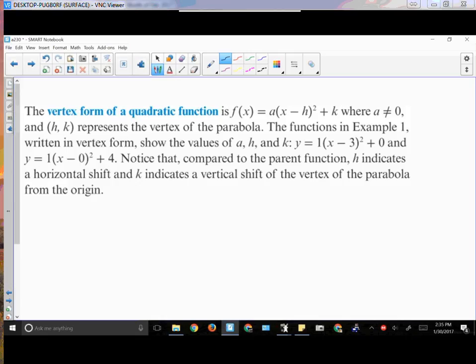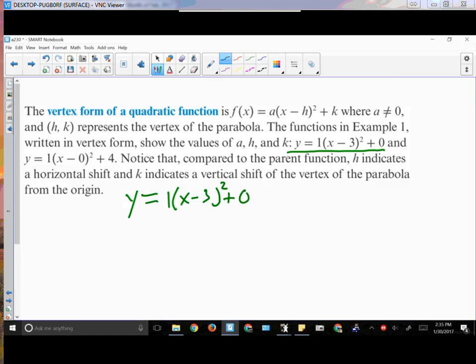Now, when I take a look at the equations that they had given us, if I fill in all the missing pieces, now mind you, they gave it to us as y is equal to x minus 3 squared. If I fill it in to make it look like this, my a would have to be 1, because that's what we put out in front if we want to multiply by something that doesn't change. Here I need to add something. Well, I'm going to add 0, so it doesn't change. So if this would be the 1, this would be plus the 0.